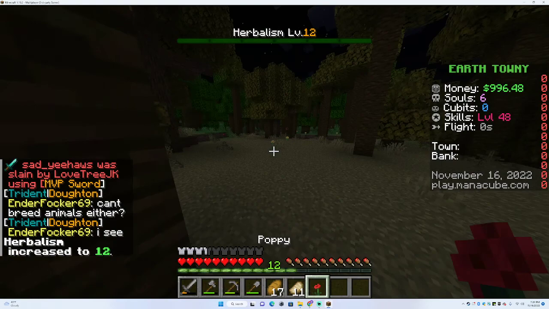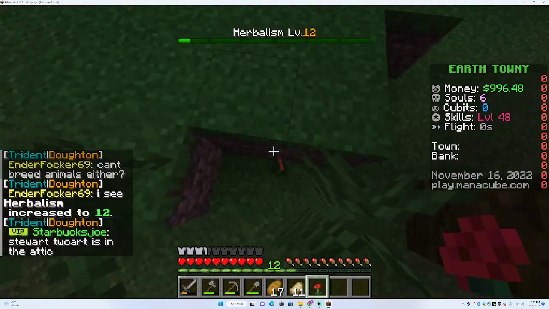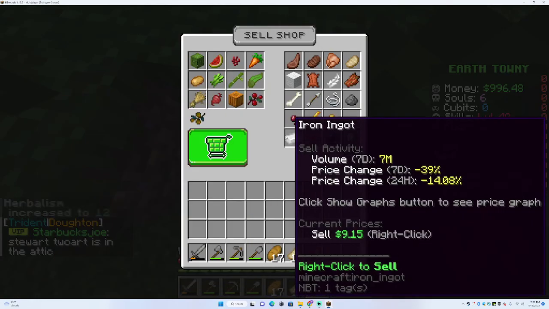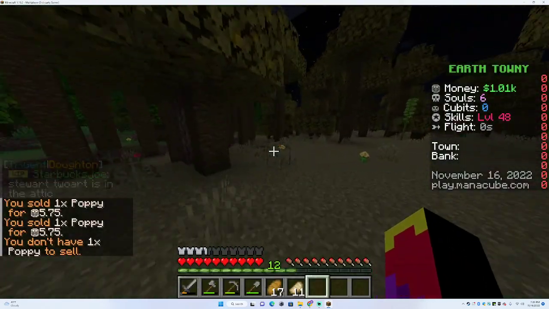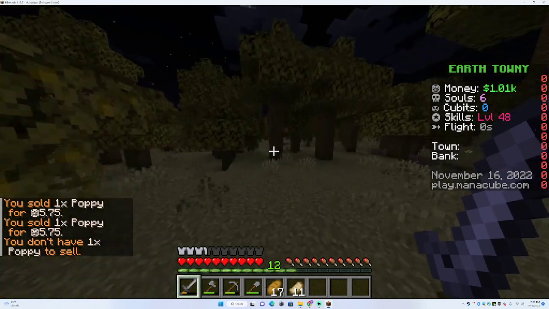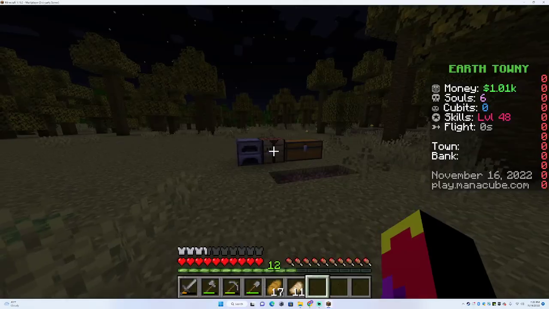I think I need two. That's all I need. Come on. Give this to me. Shop. Sell items. Yo. Okay, so now that we are a fifth of the way there, 20% of the way there, I can sleep. I can sleep at night now.